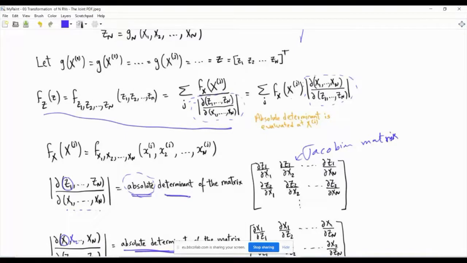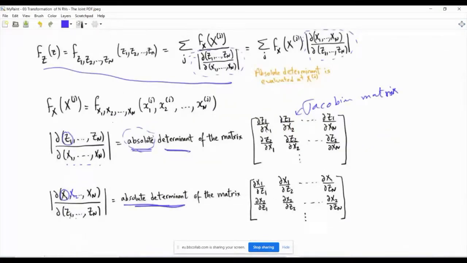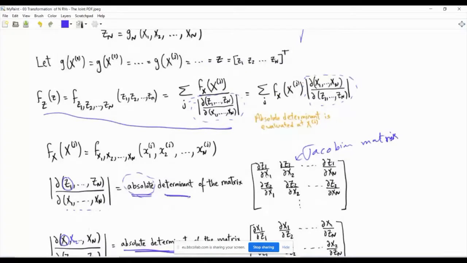So as a reminder, this is basically the absolute determinant of the Jacobian matrix, and you can show that these two numbers, one of them is the reciprocal of the other. I think the derivation is in the notes. So you can have the Jacobian written in this way in the denominator, or you can have it in the numerator, so here it's downstairs, it's the PDF divided by, or you can have it multiplied by, but you need to use this form here.